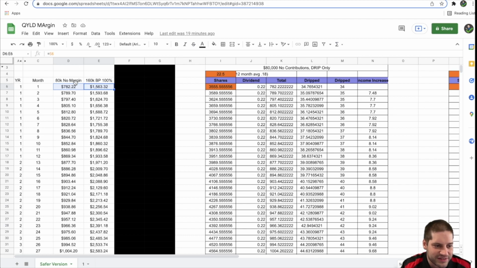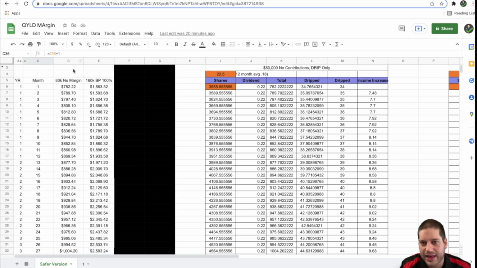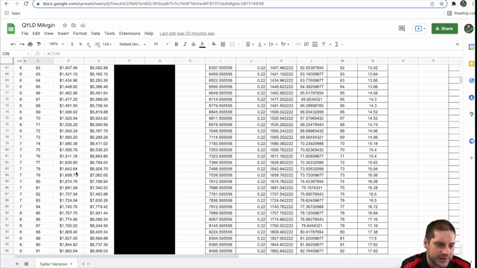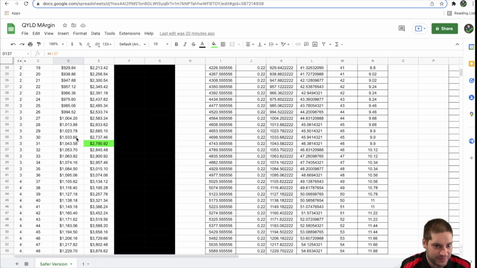But what's crazy is just how fast it snowballs, because he reaches his 12,500 shares in the middle of 3 years, and his monthly income becomes $27.90. So that's 31 months to hit that goal using his margin plan. If you were to just have the 80K invested, and your goal is still to hit 12,500 shares, you have to go 11 years before you hit that point. So 11 years versus 3, a huge difference.